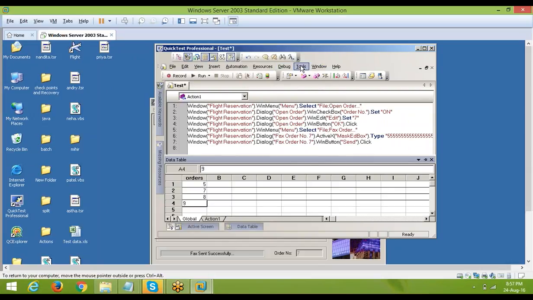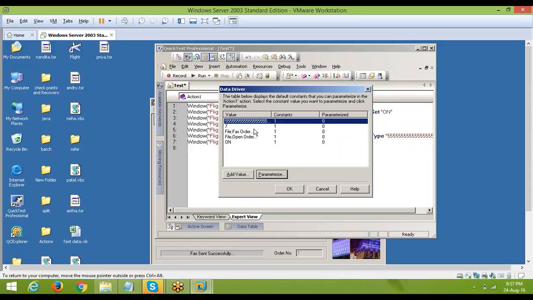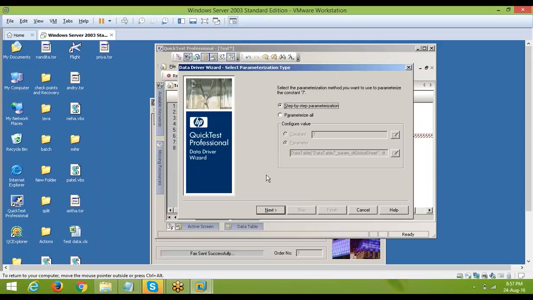So I just selected that one, and we need to do parameterization. So go to Tools, Data Driven. The order numbers we need to parameterize, right?